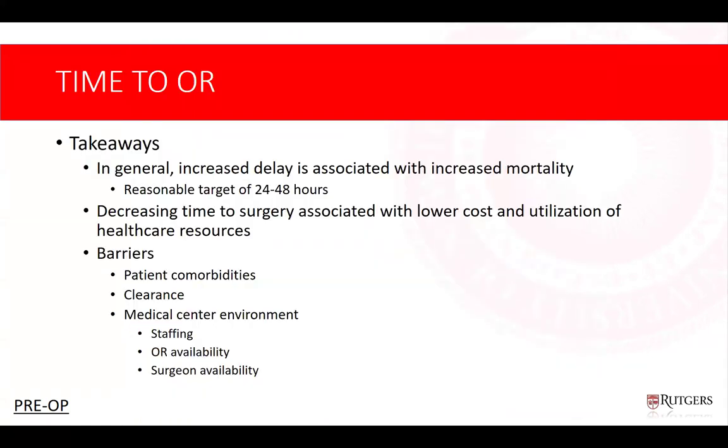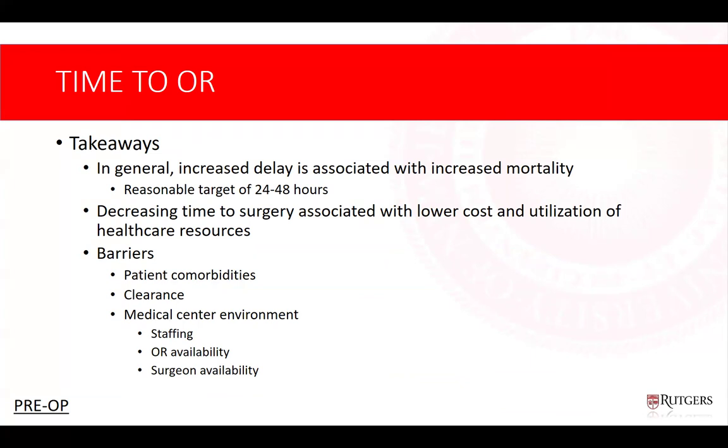So main takeaways for surgical timing of these patients, as I mentioned, in general, increased delay is associated with increased mortality. A reasonable target is 24 to 48 hours. Decreasing the time to surgery is also associated with lower cost and utilization of healthcare resources. But importantly, there are many barriers to getting a patient, as we all know, to the OR.